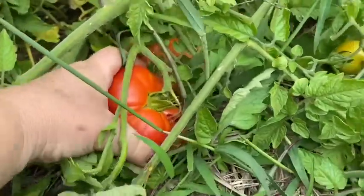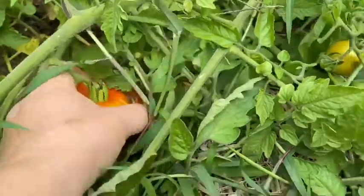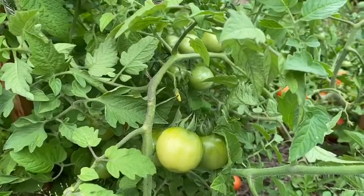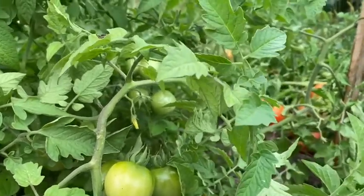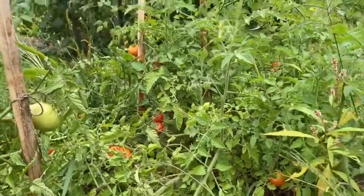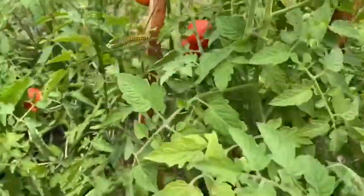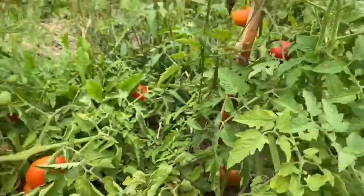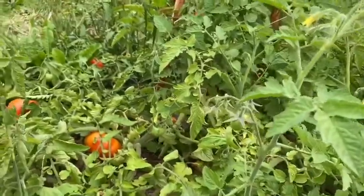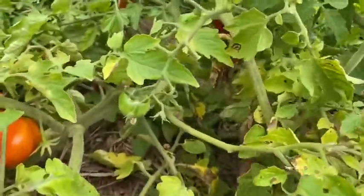The chickens are also getting some, because some of them I didn't get to in time and they were a little bit eaten by something. I still have a lot of tomatoes that are green, but they're actually ripening up early this year for our area. Usually I'm fighting the frost and sometimes I have to pick them green and bring them in the house to ripen. But this year they are ripening up just perfectly outside, so I'm wicked excited about that.